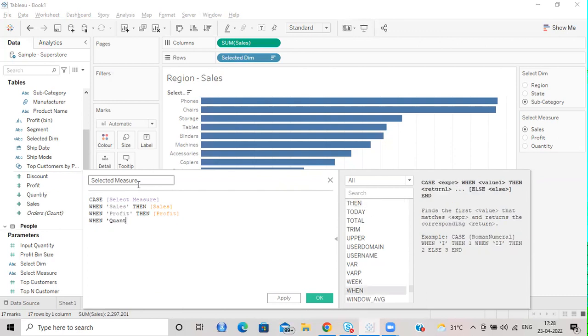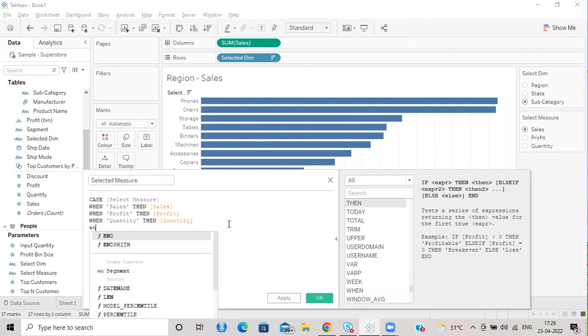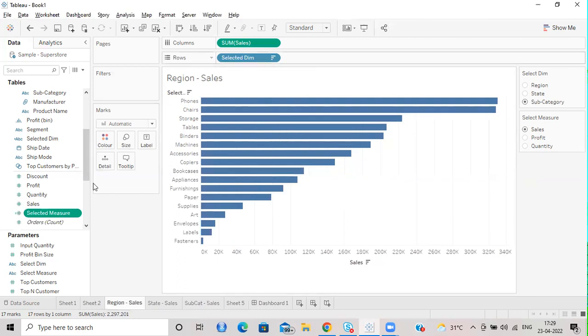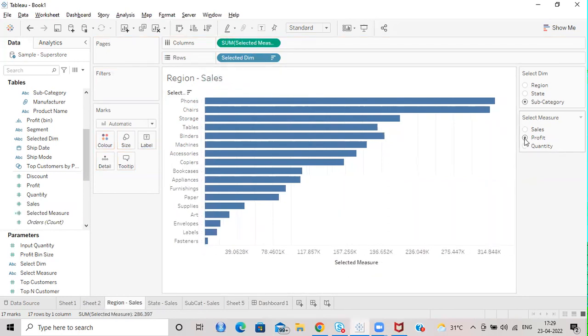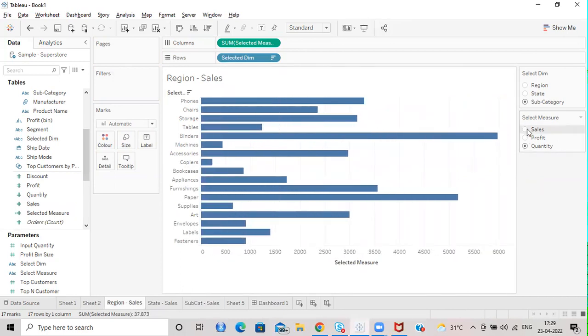Quantity, then quantity. Now say OK. Instead of this sales, I will use this selected measure. Now if I select profit, I'm seeing the profit. If I select quantity, I'll see the quantity.